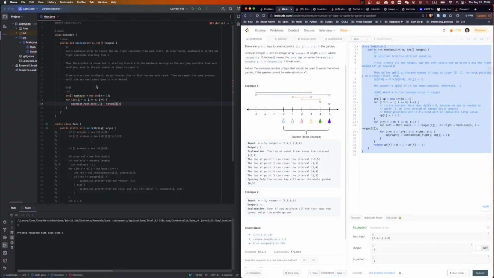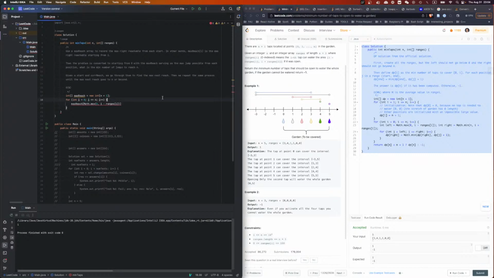This is the starting position. And you know what? That's correct. We just need a starting position, and that is actually correct, because the starting position will not go beyond n.